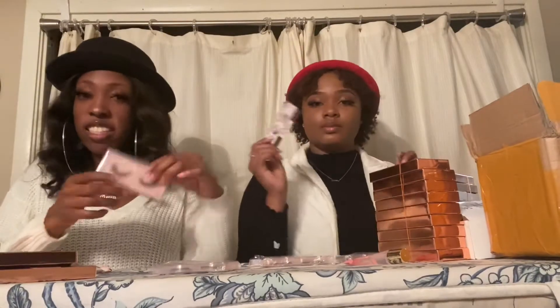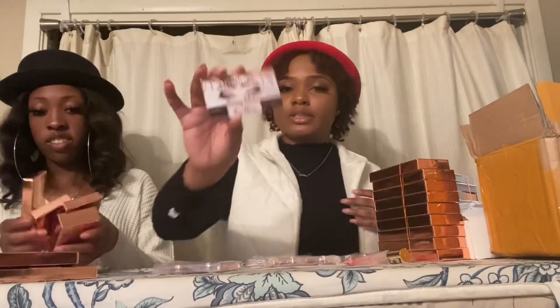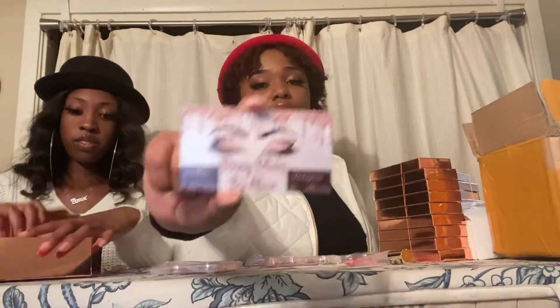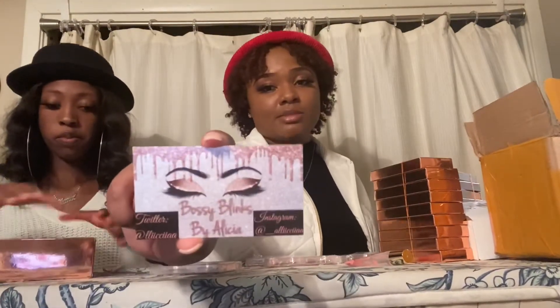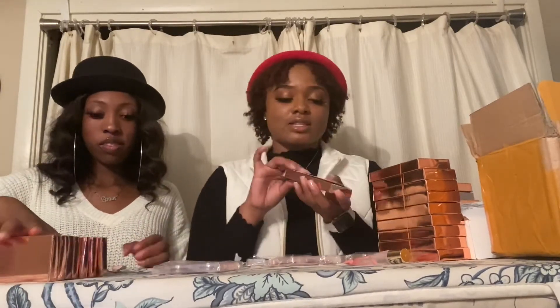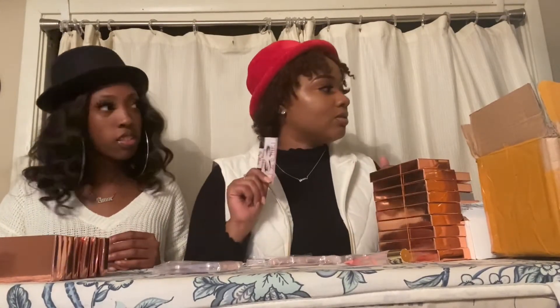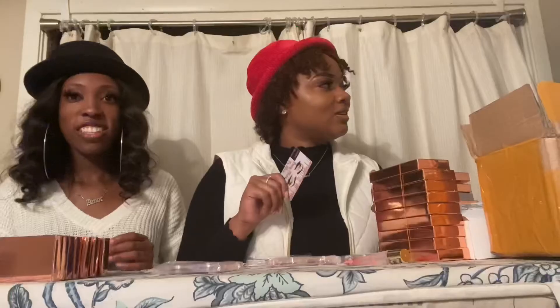So my girl is in the game, and these come with a pink glitter background so it's already customized. It's on the inexpensive side rather than the expensive side. This is my business card — you get a business card with each pair of lashes that you buy. It has my Instagram and my Twitter on there. I didn't put my phone number on there cause I'd rather people DM me first. I'm about to order some cute little baggies, and I'll probably do another video later on about packaging and delivering.